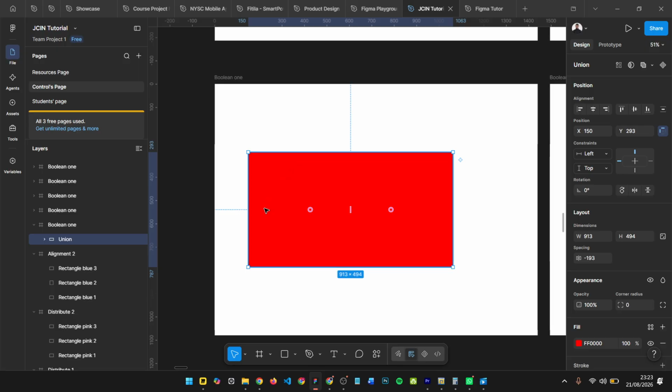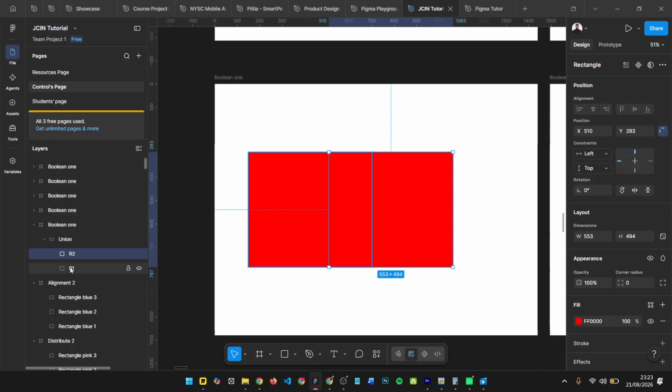Both of them are union together. They join together, just like husband and wife, and then they are considered as one. If I go to this Boolean, you can see we have a group created, and it's named union. We have a drop down icon. If you click on this icon, you can see we have the R2 and then the R1.